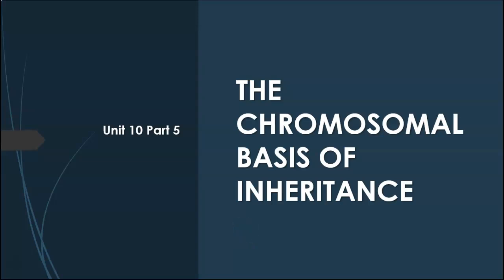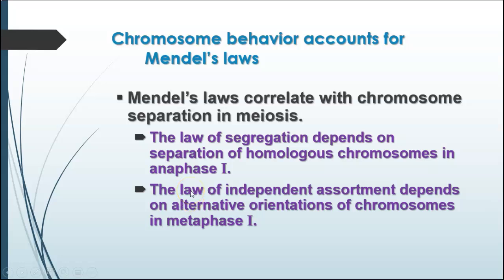This is Unit 10 Notes, Part 5, and this is about how the genes that we inherit are related to the chromosomes. And this is why it's important for us to understand about meiosis before we start talking about genetics. So, big thing is, again, Mendel didn't know about chromosomes, but we do know about chromosomes and about DNA and about how things work, okay, we can see a lot of correlation between the rules that he came up with before, without knowing about this, and what we understand now about chromosomes.